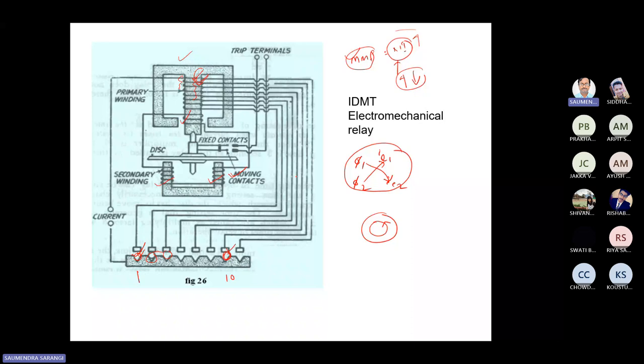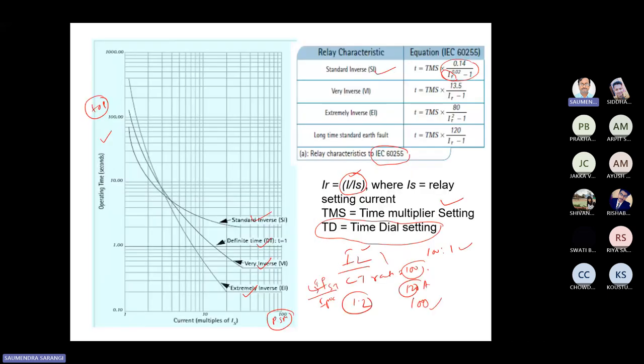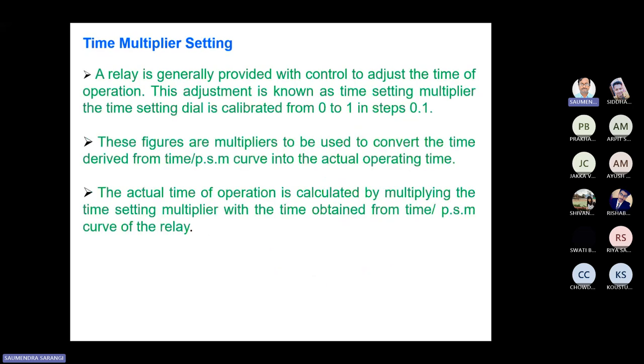Now the same relay may be used at a different point. Somewhere, if the pickup current is, let us say, 10 ampere, then we have to use this plug. Somewhere else we will use a pickup current of maybe 2 ampere, then we may use this plug. Are you getting? This is the plug setting, which is particularly given in the relay. However, the pickup current depends upon where we are using this relay and the system condition. For the relay, the plug setting is fixed and depends upon the relay construction. Are you getting?